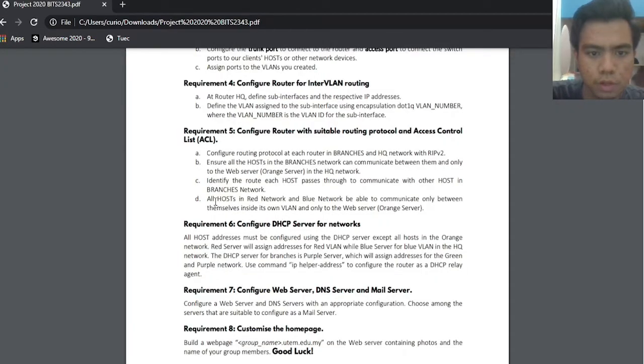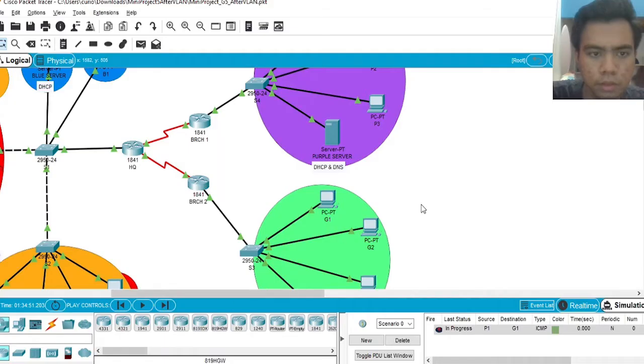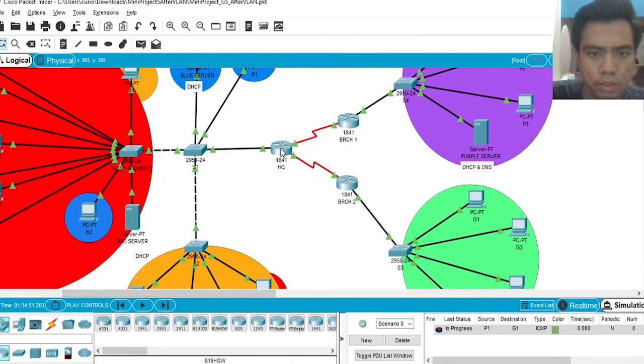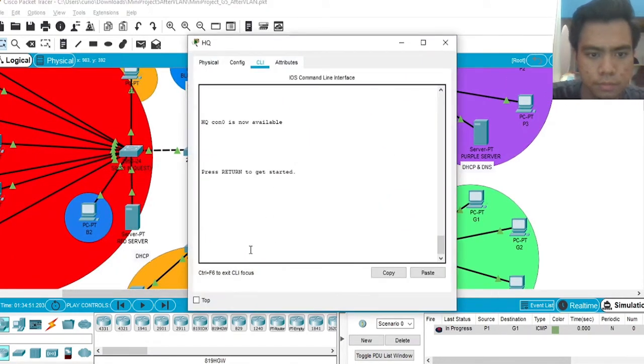Okay, the last one in requirement 5 is that all hosts in the red network and blue network must be able to communicate only between themselves inside their own VLAN and only to the web server. To do that, we have to go to the HQ router and make an access list.